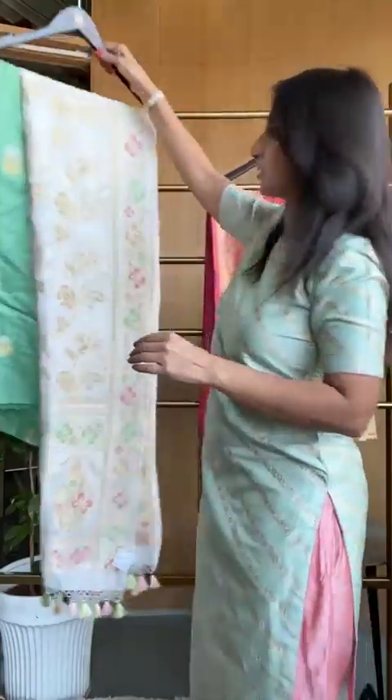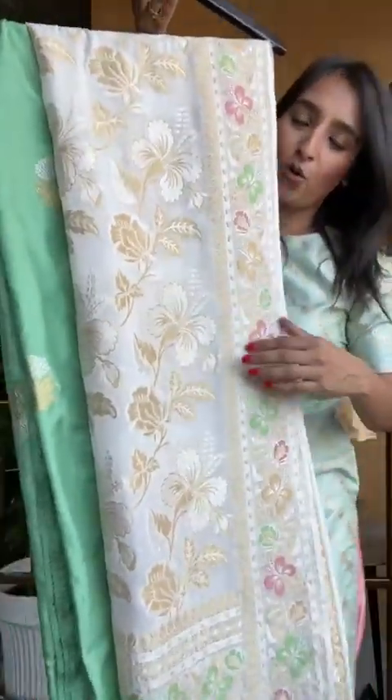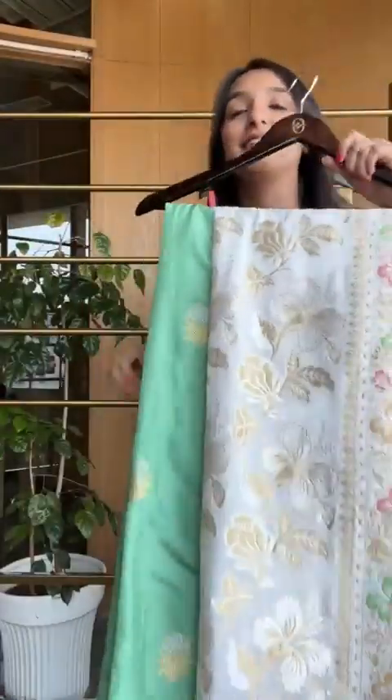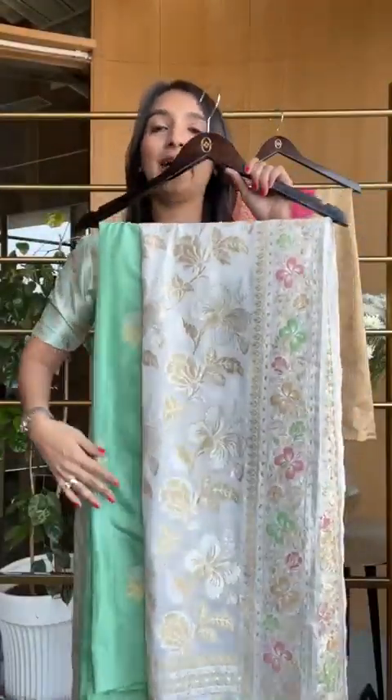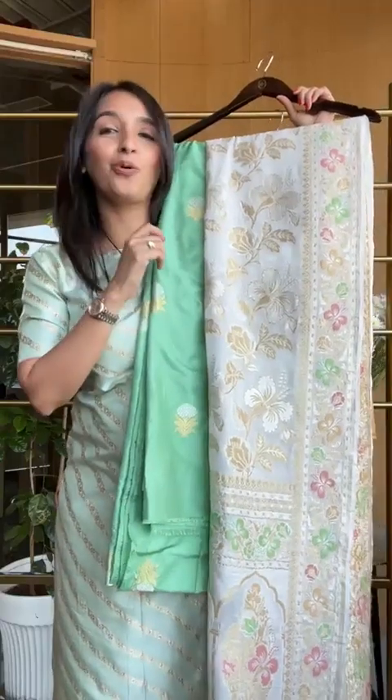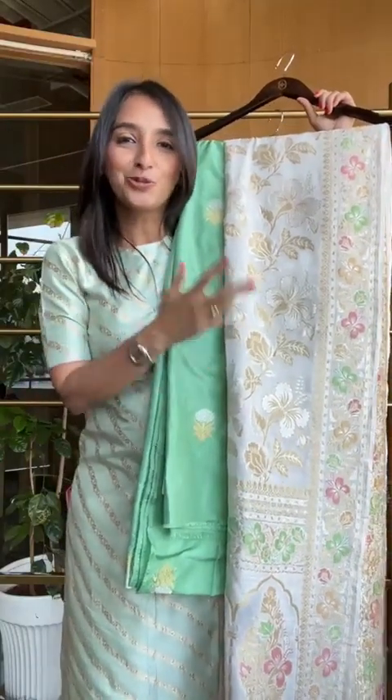Sometimes I really hope that the beauty of these pieces is visible to you — that's why I get it closer to show you. It's so lovely — the colors, the weaving, the feel, the fall; it's absolutely rich and very, very different. Totally unseen. Here it is — this is the Georgette Dupatta, which is 32,800. This is the combination. You can go for the whole look together or just any of these pieces. I totally love this combination — it's too nice.